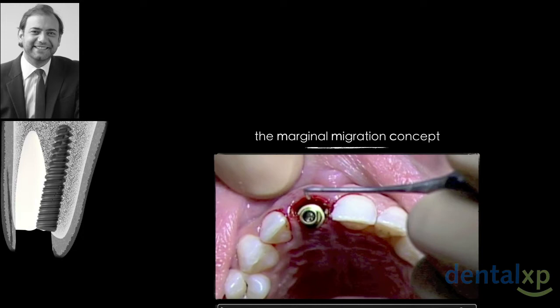We know today that the bundle bone will resorb. One way to solve these cases is to make a flap and overcorrect the region. The other way, in order to compensate for this loss of the bundle bone, is to place a membrane, as you see here, and graft the area with slow resorbable material, like bovine bone.